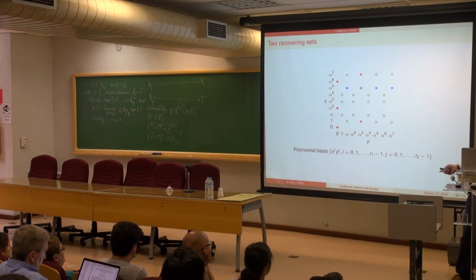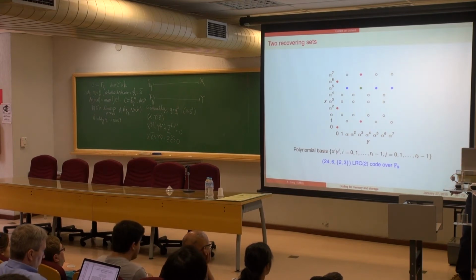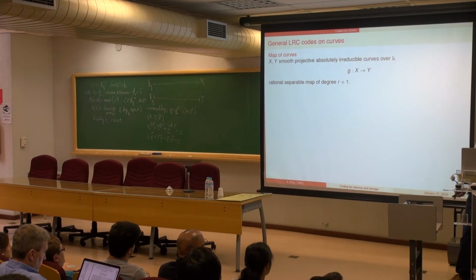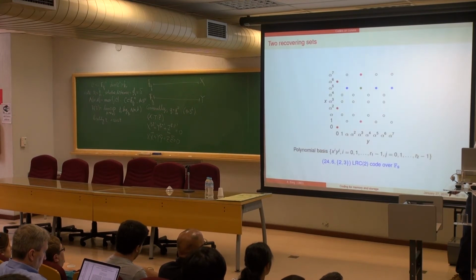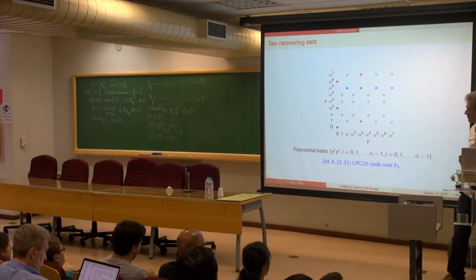We can, in fact, have 2 recovering sets for the point. So locality down is 2, locality left is 3. The length is 24 because I have deleted the 3 red points that do not fit my grand scheme of things. And it is possible to do more about this, and this is a part of this ongoing investigation. But the feeling is that it is possible to have codes with multiple recovering sets from curves in many ways.